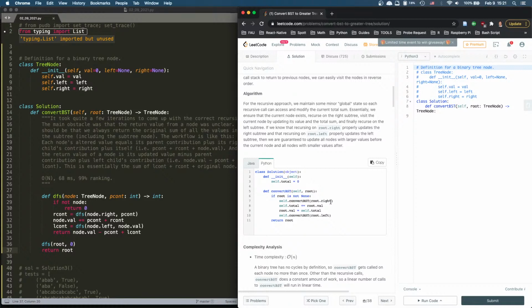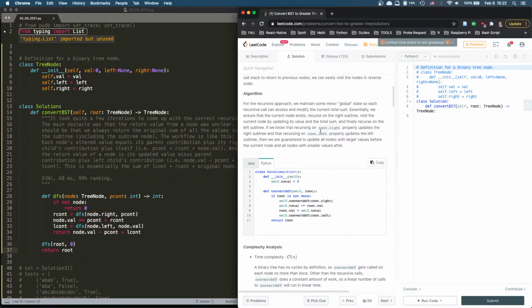Self dot total is the total values of everything. So we go right, and every time we hit a node, we increment the total, which just keeps adding, and after we add the total, we update the node's value.